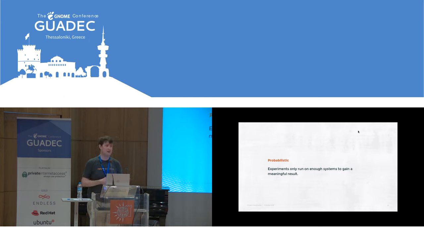I'd mentioned this idea of probability, right? We should only run the experiments enough to have statistical confidence in the results that we're seeing. We don't need to run them everywhere. We don't need to push this so that everyone is going to get a different GNOME Shell mode. We want to have a probability factor or something that we include, hash something and decide whether this bit is set or not, whatever, right? We need a way that we can only run the experiments within the scope that's worth running them in.